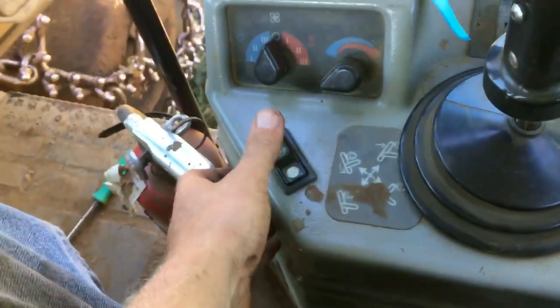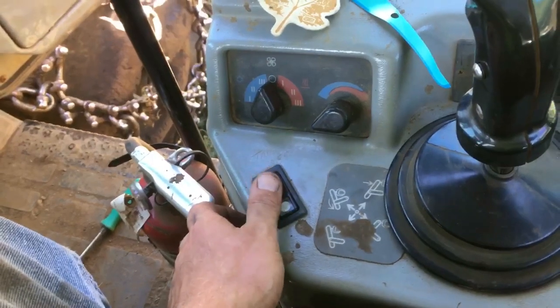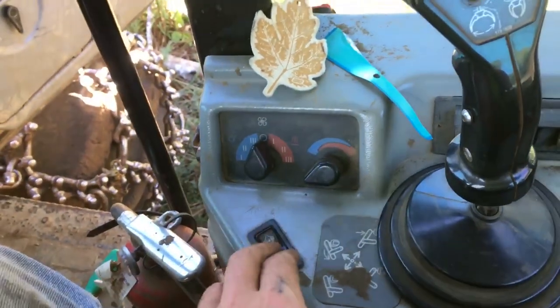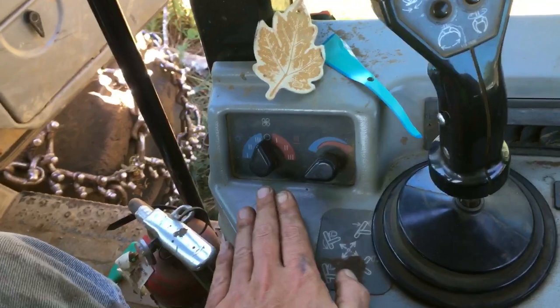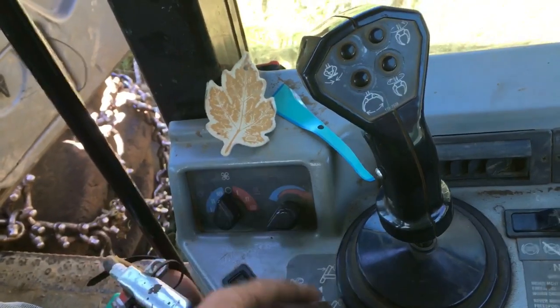Rocking out to Iron Maiden or AC/DC all day long, or some club music — whatever you're into. All right, right here is the locker. If you start pulling on a turn and it doesn't want to move, you put this in and you're going to move something — or you're going to tip the back of this thing over and shift the front. When you put this in, be careful and know what you're doing. Newbies probably shouldn't even look at this.